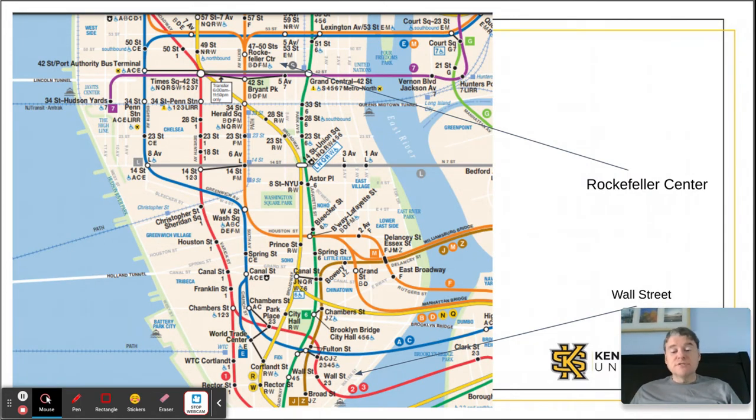Are there other solutions? There absolutely are. One interesting thing to notice is that there's actually 2 different Wall Street stations. I pointed you only at the one on red here, but there's another one all the way over here that looks to be on the green line. So it's actually possible that you could have gotten on the green line one and gone north, and although it doesn't bring you directly to Rockefeller, it gets you pretty close. And even if you didn't want to go all the way up, it looks like you actually can transfer off the green line onto the orange line at Blacker Street. So there was maybe another option there.